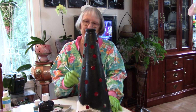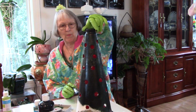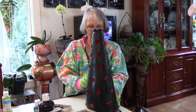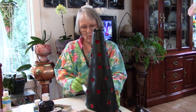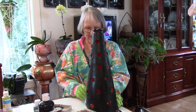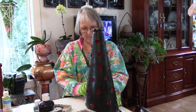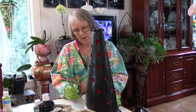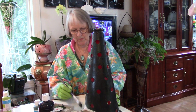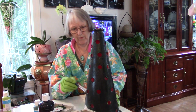Now, this is looking a little bit like a witch's hat, but it won't be. This is the base color, and then when this is dry, that's when I get to have more fun, because I'll put leaves and flowers and just add some color. So this is just the background, and I just about got it. I actually put on rubber gloves to do this because I can get messy, and it does wash off.